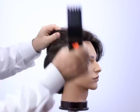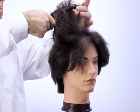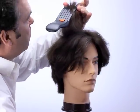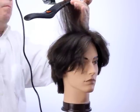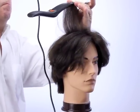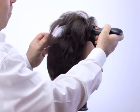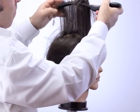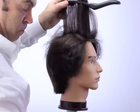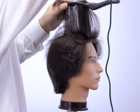We're now going to take that last section through the top. Using the layer guide, we're going to come up and continue the curved look, so the curve has gradually got longer towards the top. And we use that as a guide for the top, and then we'll take the second section from the front, put the layer guide right the way through, lift up, and then do the final layer through the top, and keep going through the top, bringing all the hair up to that length.